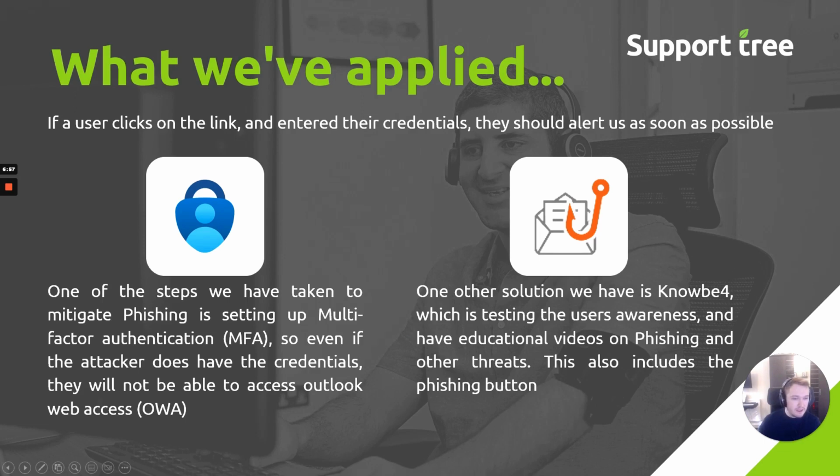So what other security features can you use to prevent threats from happening? We've set up MFA, which is multi-factor authentication. This is essentially needing multiple steps before you're able to log in, so you have to prove multiple times that it's actually you logging in. An example is one step would be your password, and the second step would be your phone verification. So it's more likely to be you logging in, because it's very unlikely that someone would have your password and have your phone with your app to get signed in.